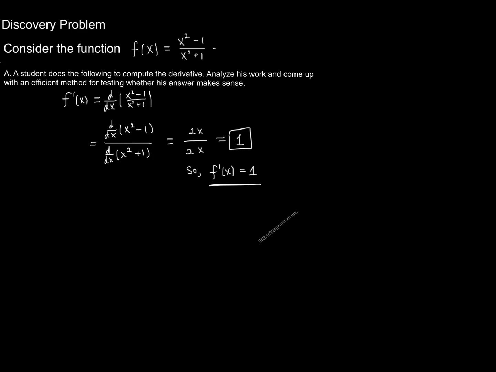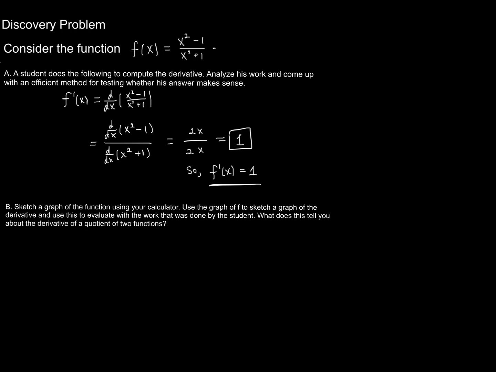Right. Hopefully the method that you came up with was what we've talked about previously, which is using the graph of our function to quickly analyze what the slope of the function would be at any point, because that's what the derivative is. And so with that understanding of the derivative, we can quickly analyze whether the function that we have for the derivative makes sense, and we can also sketch a quick graph of the derivative just to get some intuition about what sort of function we might be expecting.